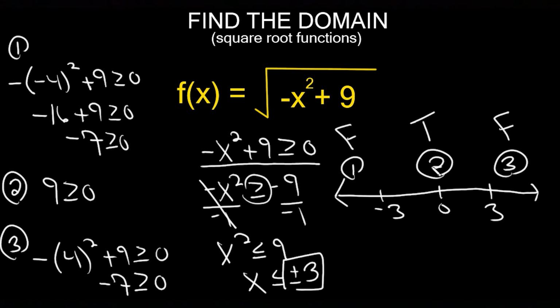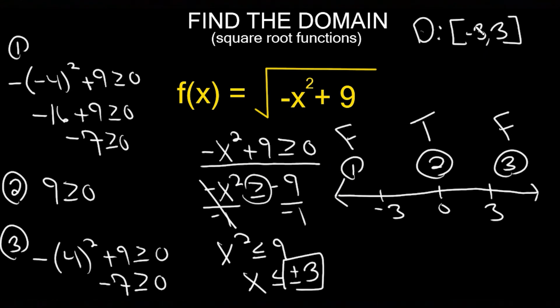So my solution here is going to be the following. It's going to be negative 3 to 3. So we can go ahead and put that in interval notation. Okay, that's going to be negative 3 to 3. And notice how I'm using brackets here because I can be on those values. And again, you can test it out. If I take a negative 3 and plug it into x, well, the whole left-hand side will be 0, and that's fine. I'll have 0 is greater than or equal to 0. That would work. So again, that's totally fine, meaning we're right on those values.